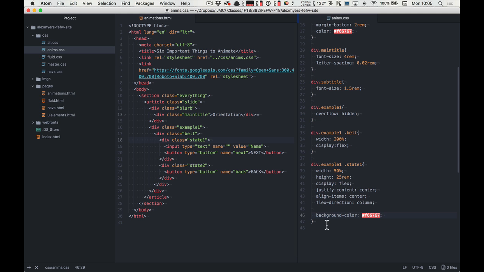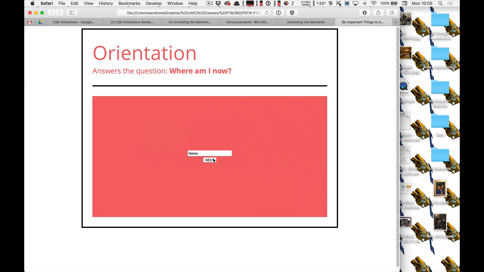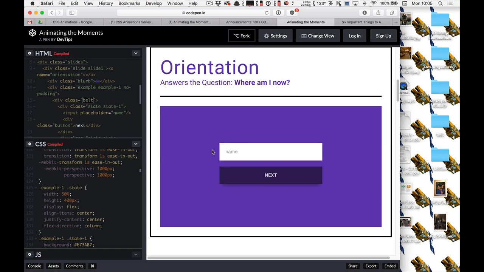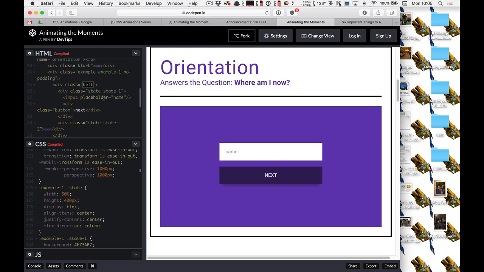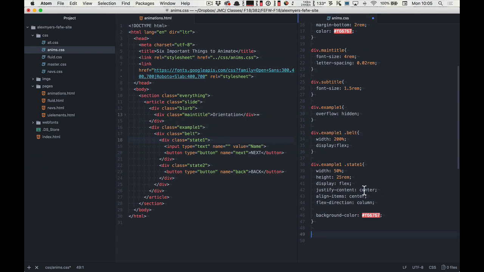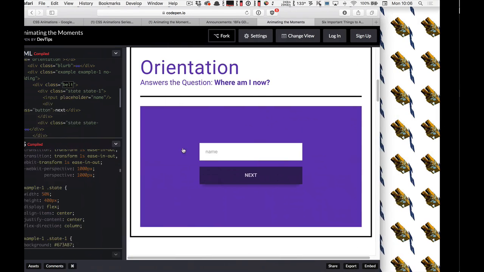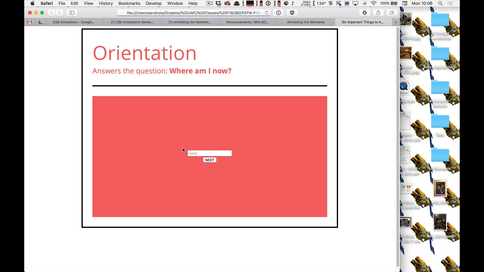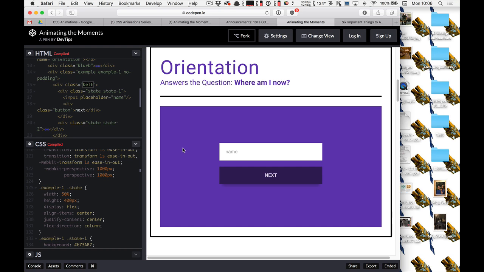Okay, now on to the button field. So input placeholder name. Did I use an input? I did, didn't I? Yeah, let's get rid of that stuff. Name. Okay. How much does that change it? All right, cool. And then we're just making the box bigger.